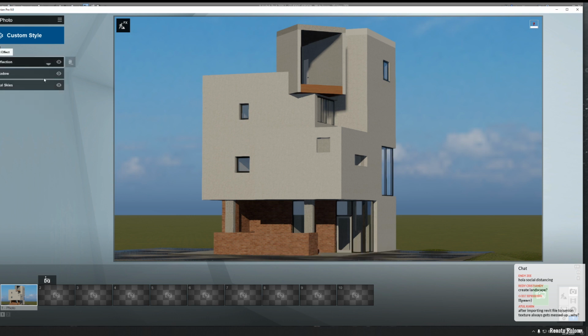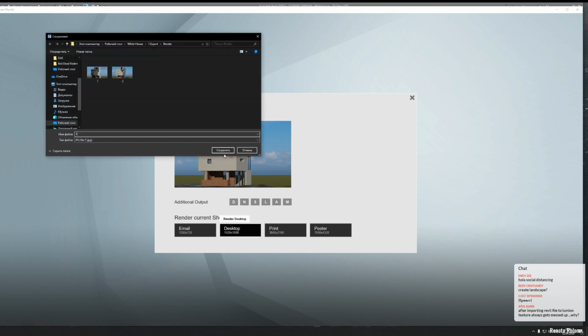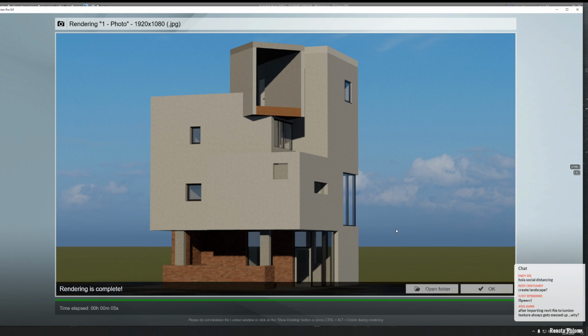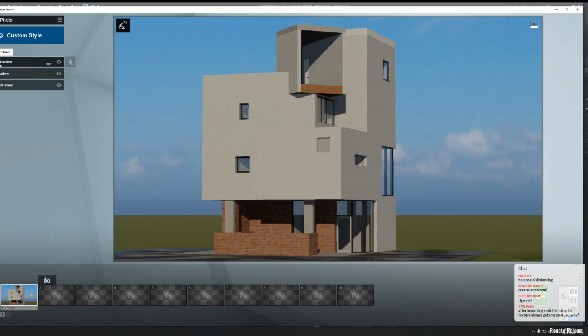Let's go back now to the shadows, and I just want to change my shadow rate. Let's change it. Okay, and shadow correction. Do I want any sharpness? I don't know. Let's do without the sharpness, with soft shadows. I think this is a much better result we will get. Number 3. Yes, this is what I want. Now it's much better, but it also looks not so nice. It's okay, we will improve it, as I said.